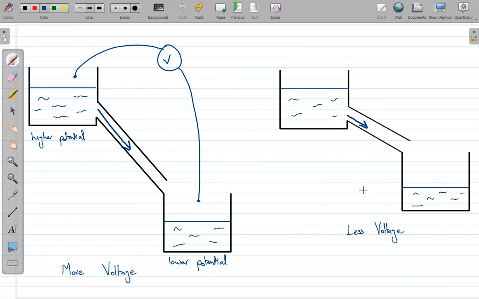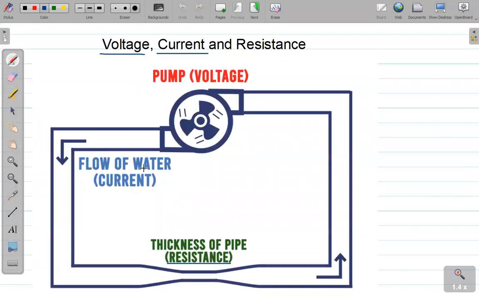Now, this isn't really different to the pump analogy. It's just that it makes this concept easier to visualize and understand. Well, the pump is also doing the same thing. You have a point of, let's say, higher potential over here, and you have a point of lower potential over here. So instead of naturally making the water flow, what the pump is really doing is making that gradient artificial. It's using energy to create that gradient. So there's no difference between the two concepts.